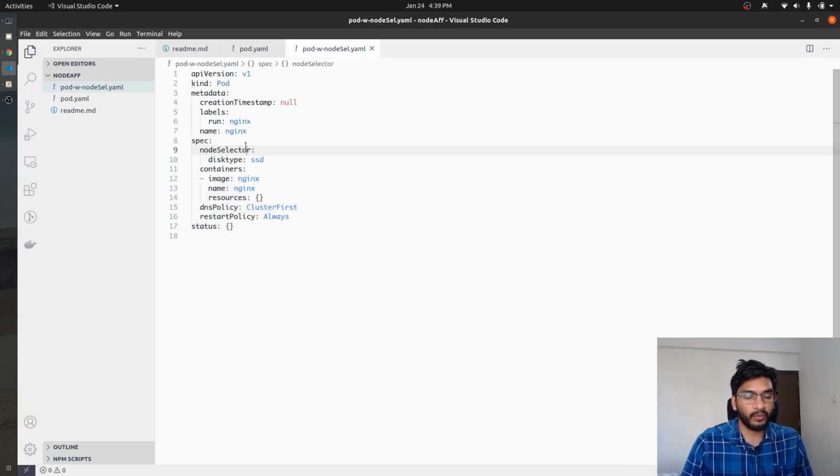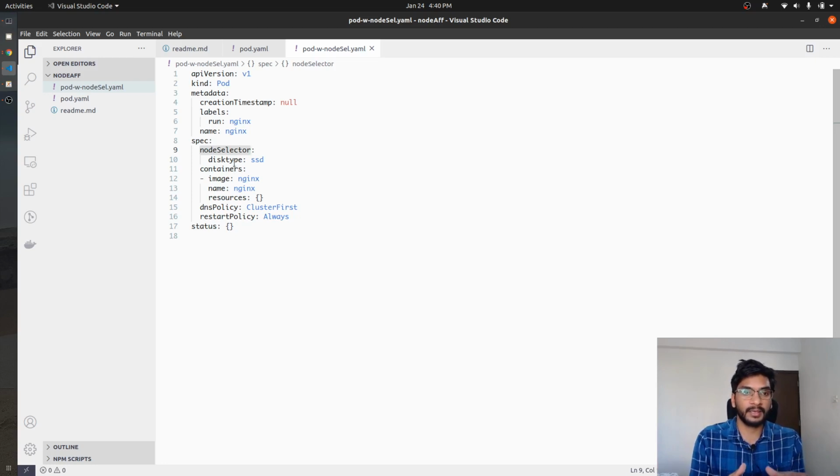And the one problem that I can see here is that while specifying labels, we can just specify the exact match, right? For example, if we specify a node selector, we are saying that disk type should be equal to SSD, and there is no way we can specify, let's say, disk type is either SSD or, let's say, hard disk drive, right?